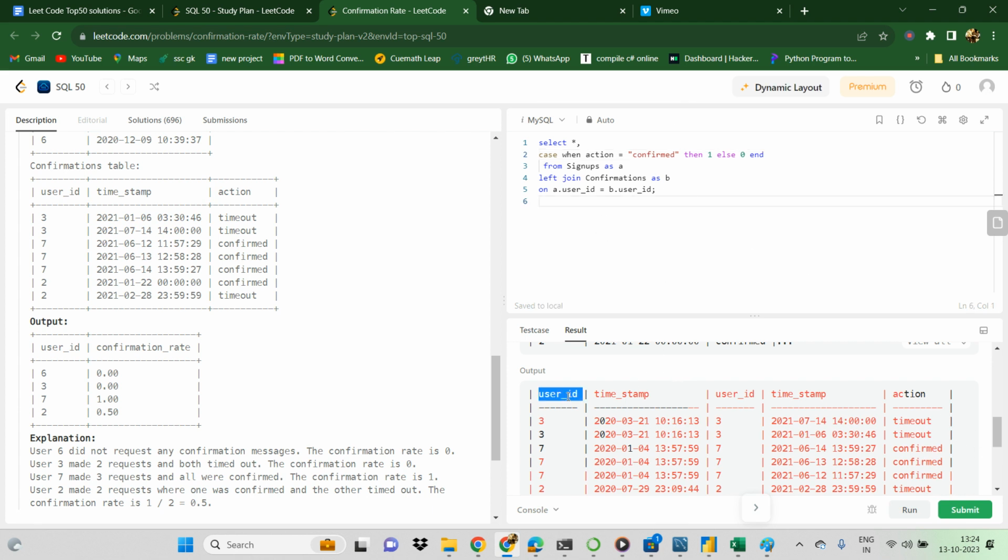Now finally you want the user ID alone, so you don't want star. I want each and every user ID and their total count of how many times the user ID is there, and out of this you want a count of how many times their confirmation is there.